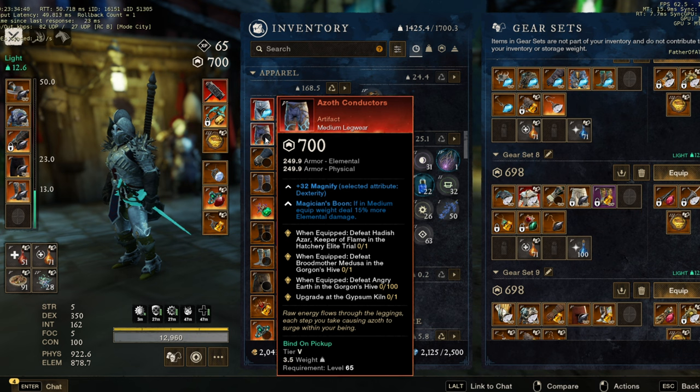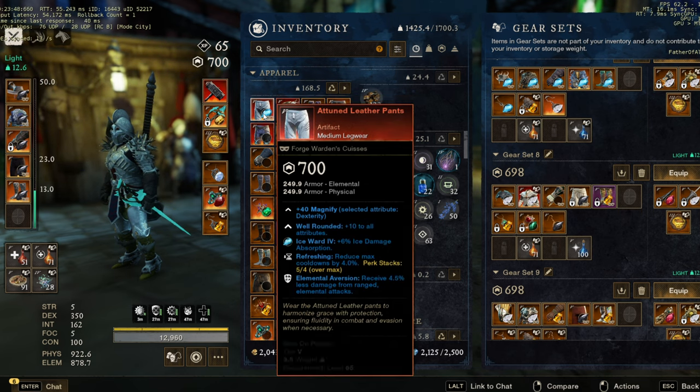You can try some variants, I guess, going 5 Con with that maybe, but it's elemental damage, so I don't know if it counts as an empower, maybe it gets into the empower cap or anything. You can try with the Attunator pants.